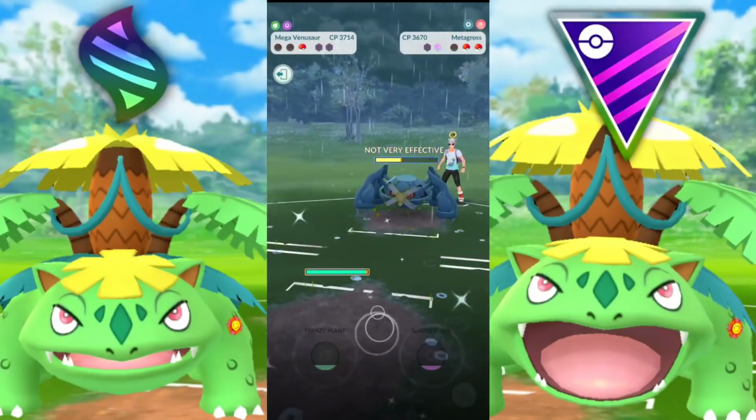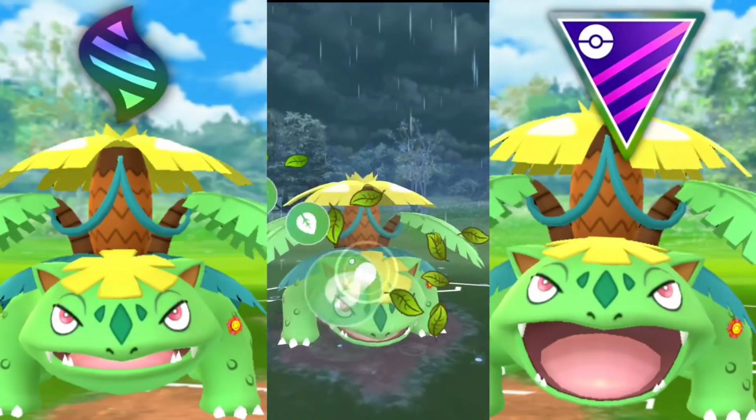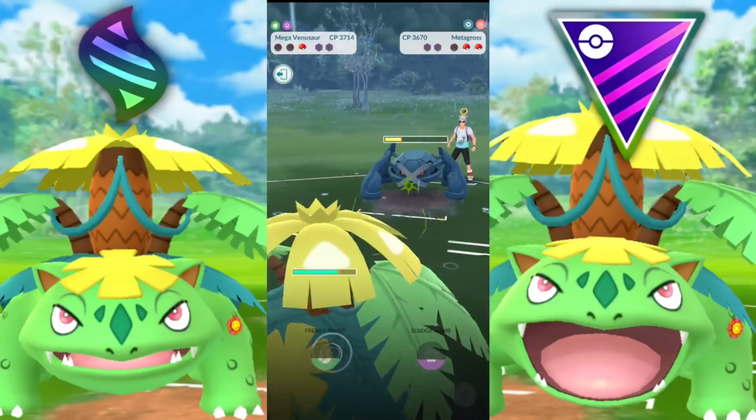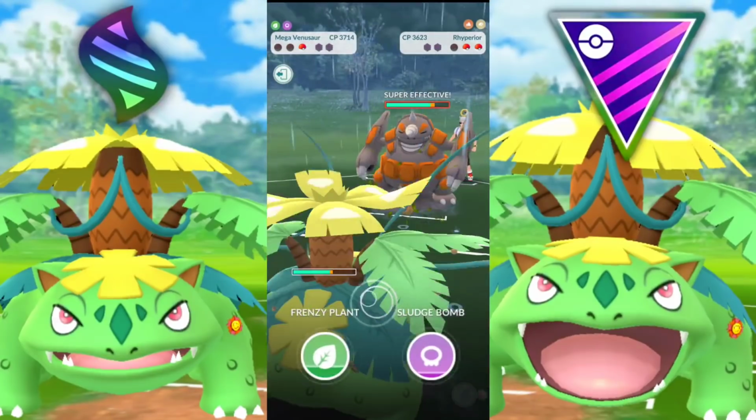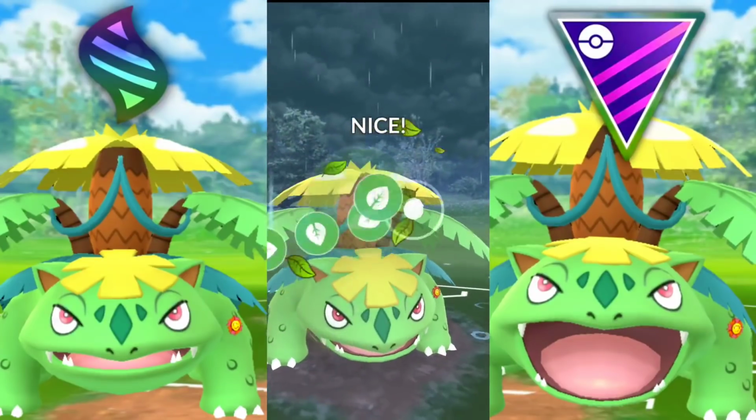And a Frenzy Plant from Mega Venusaur is going to do a decent amount of damage, a little bit more than before, obviously, as this Mega form. And they're going to be using that shield there. And what's going to happen? They're swapping into Rhyperior. I guess that's the play to go with. So they have no more shields.